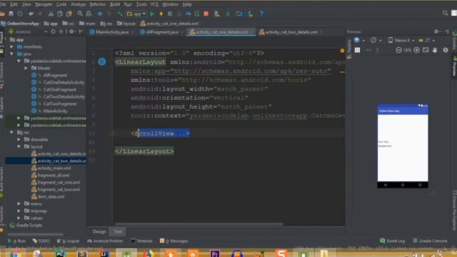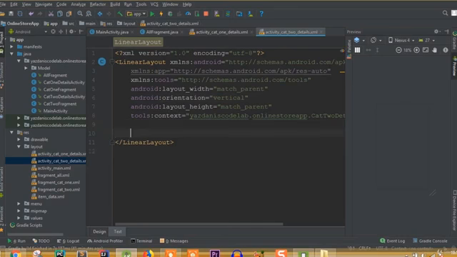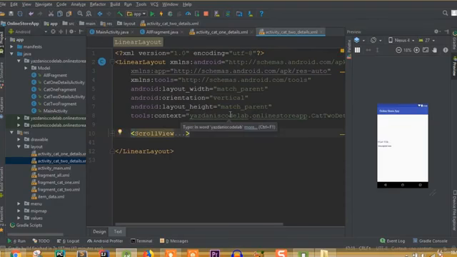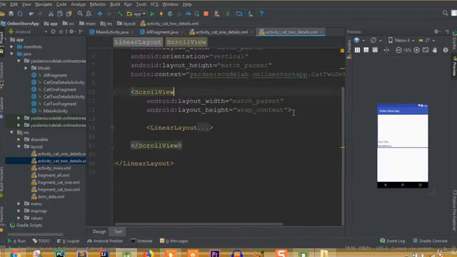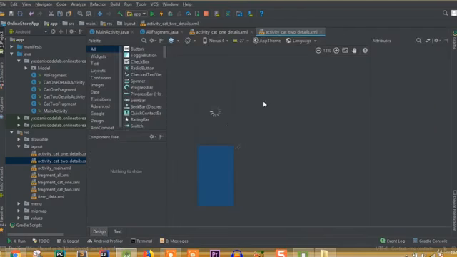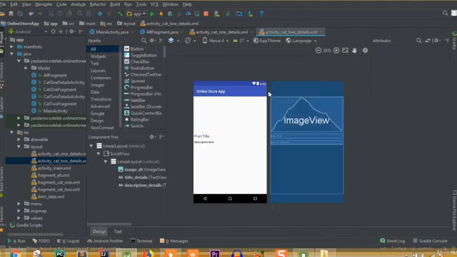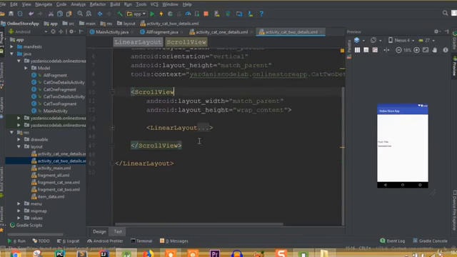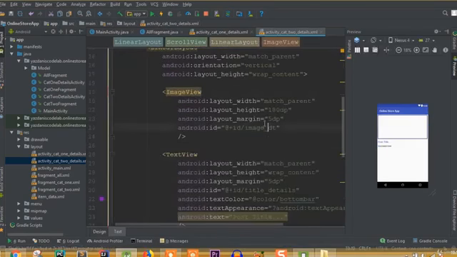Now we can copy this scroll view from our cat 1 and paste it to cat 2 details, because we need to have same input field. So we need to have same image, same text view and description. So we need same layout. So we can simply copy and paste it here. So that's it for this part.